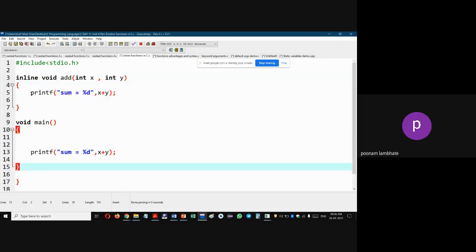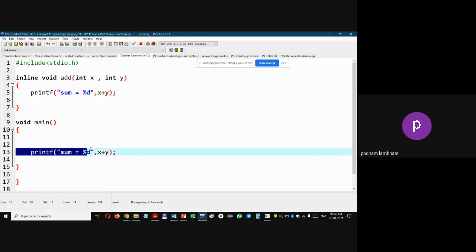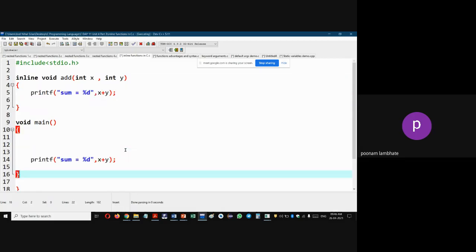Means whatever statements are in the function definition will come in place of the function call. The function call will not be executed, but the statements of the function will get placed instead of the function call.